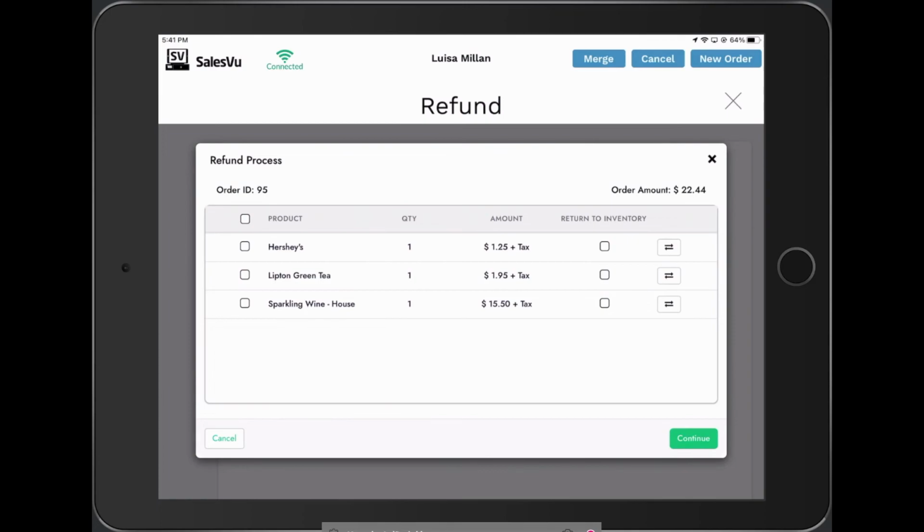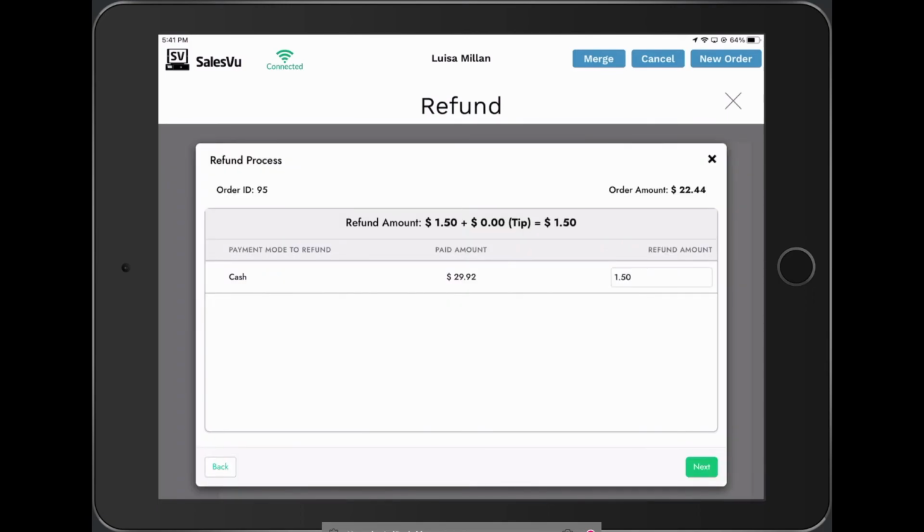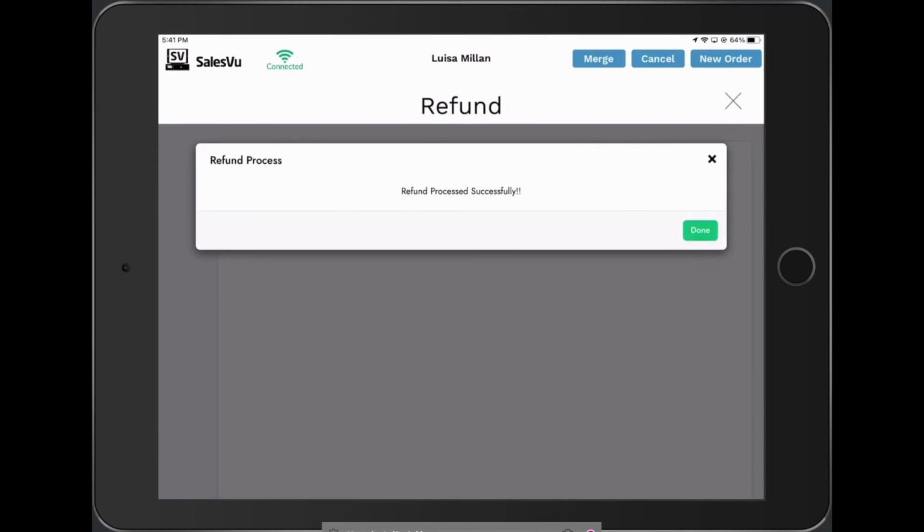Now, if there's one of them or all of them that I would like to return to inventory, I can simply click on the checkbox. So in this example, I would like to return the Hershey's, and I would like to return this to inventory as well. Now I'm going to tap on continue, next, and now the refund has been processed successfully.